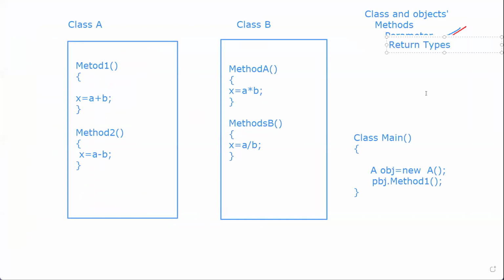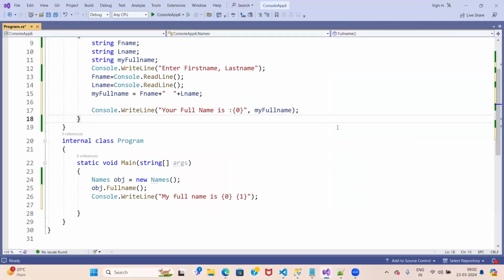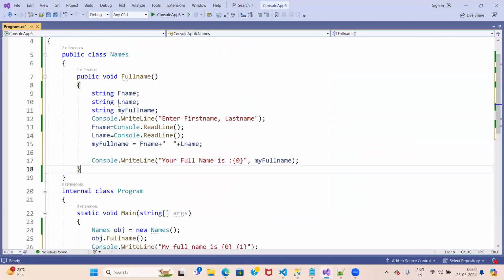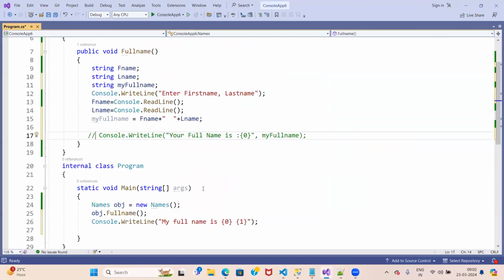So these two we have to understand, and we should be very familiar with how to manage parameters and return types. If we don't organize them in proper format, that leads to data leakage in the program. All right, so now how to share the value? This you already know: how to display the value within this method, so I'm commenting out this line. Now your intention is to access this value outside of this method. Whatever full name is there, I would like to access that value outside of that method.